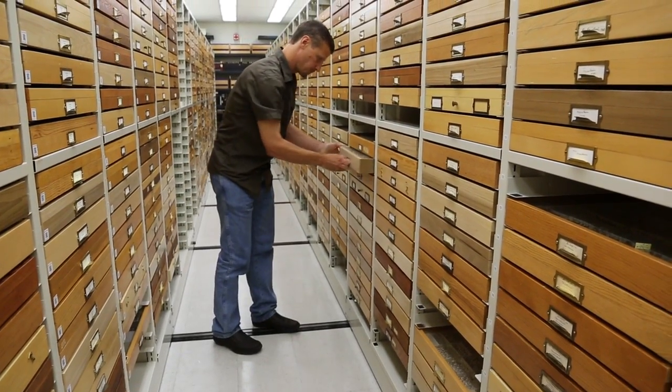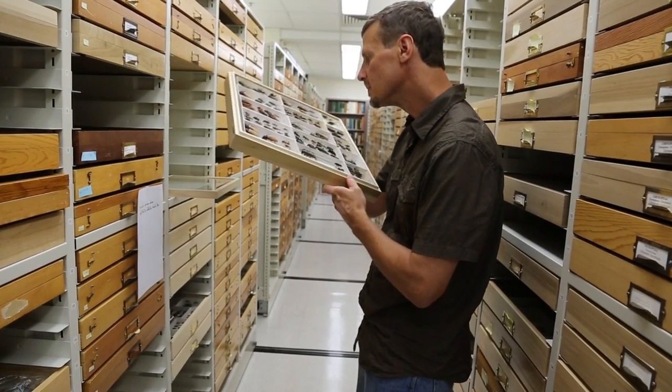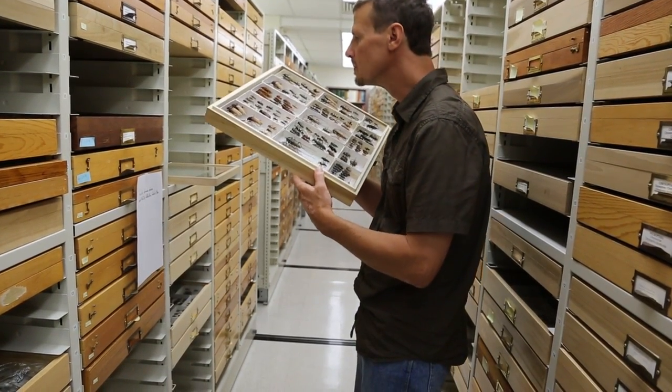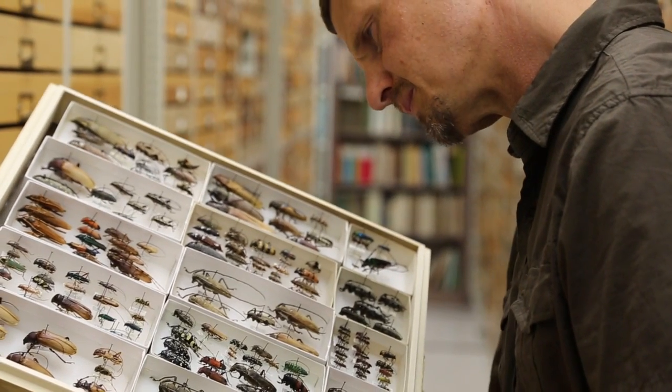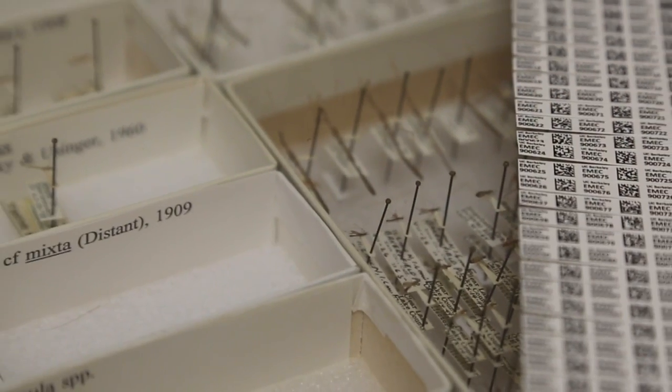The work is vital to understanding how our world is changing. We expect that being able to look at the distribution of insects will give us very fine-grained, high-resolution data. We'll be able to find insects that are sensitive or specific to certain kinds of disturbance, and use those to make more accurate, higher-resolution predictions of the future.